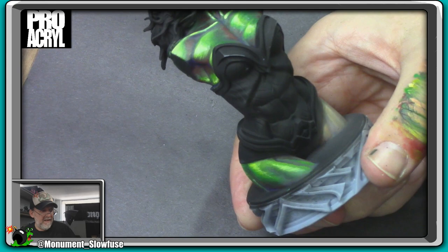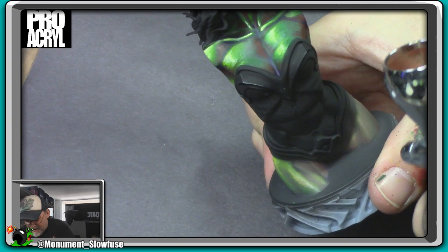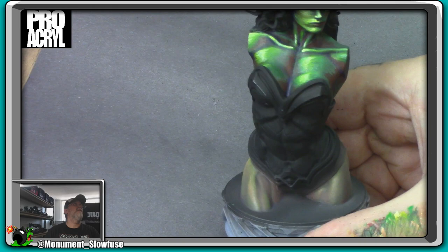Dark Lady, it's a booty! It's not alien booty anymore. Well, she's not really an alien, is she? She's not like Superman alien. She's just from that Amazonian island in the middle of nowhere, right? I am covering everything, by the way. I'm not putting any more or less paint anywhere on the body, right? I'm literally just covering it, right? 100% flesh tone.